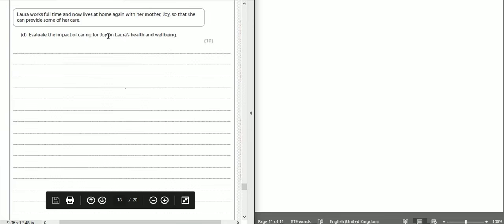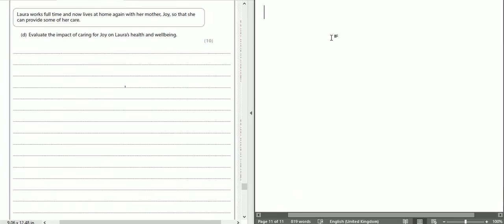So obviously we're thinking about the impact on well-being for Laura by looking after her mum. So we can talk about the physical impact, the stress of caring for mum. Obviously, that could be linked to, as we mentioned, theory-wise, stress, diathesis, or the Holmes-Rahe social readjustment scale. So again, we can connect a theory in doing so. So stress for caring for mum and managing her work.